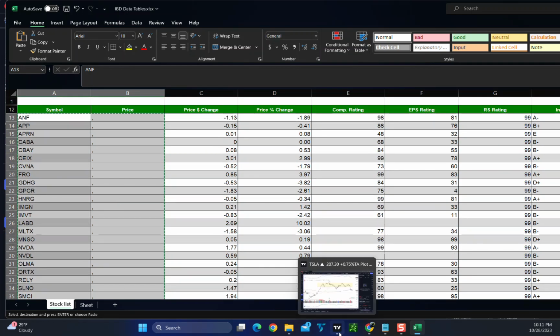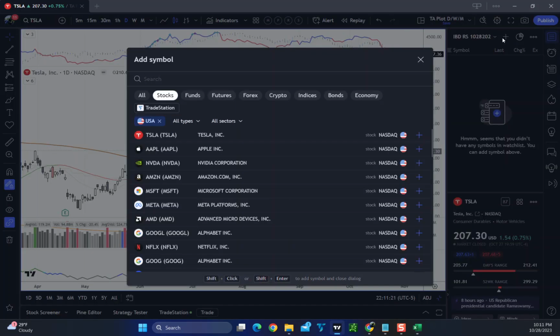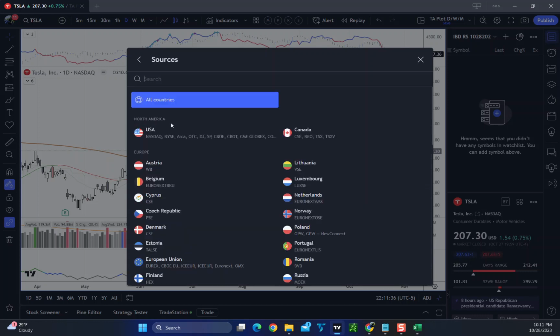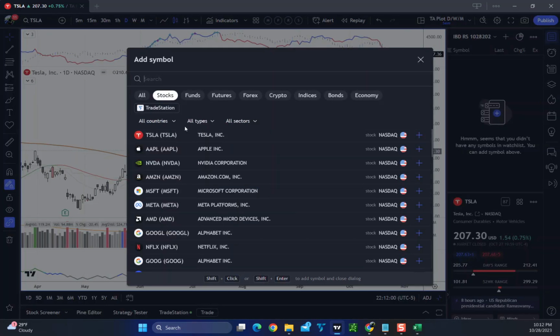All we're gonna do is go back to TradingView, and then you're gonna click the plus, okay? Now here's a trick. You want to choose the country that you're in. So this is obviously IBD Screener, only the US market. You want to do that because in TradingView, there's tons of exchanges. If the ticker matches in a different country, you might get your tickers mixed up between the US and other countries. So for this hack to work accurately, when you come in and want to add them, you want to choose the country.